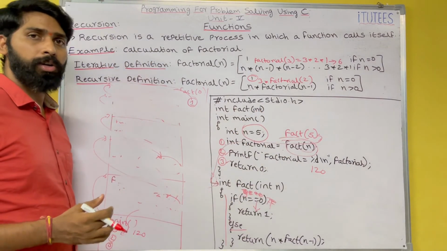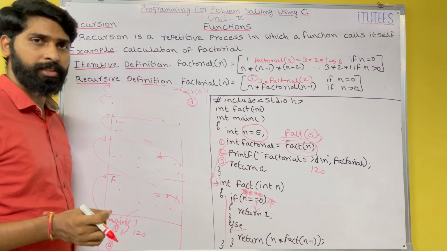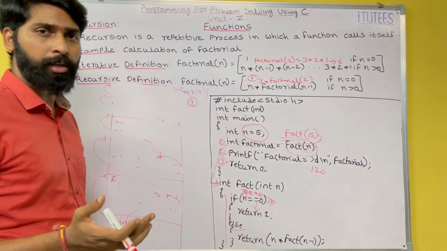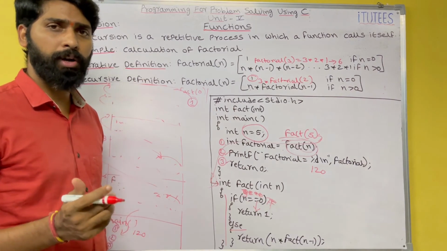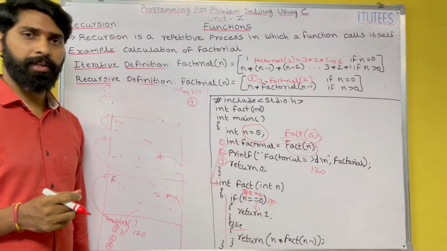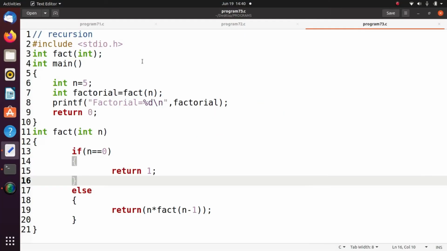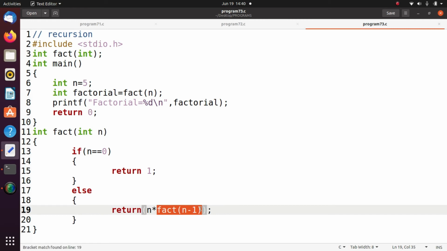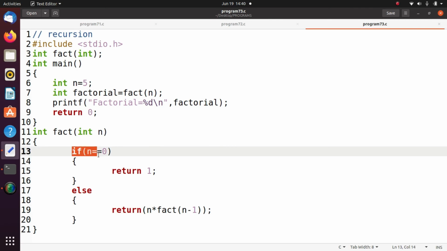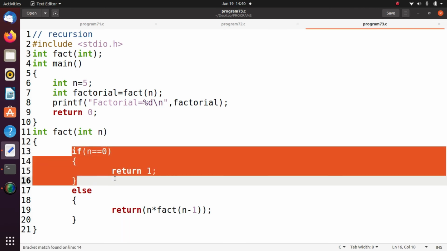In this way we are going to execute the recursive functions. So what is a recursion? Recursion is nothing but a function calling itself. Okay. I hope you all understand recursion in C programming. So now we see the execution of recursion. Here the function is fact. The fact function calls the fact function; a function calling itself is a recursive function. Here this is the condition for termination of the function call. If you don't write any termination condition, that leads to an infinite loop.